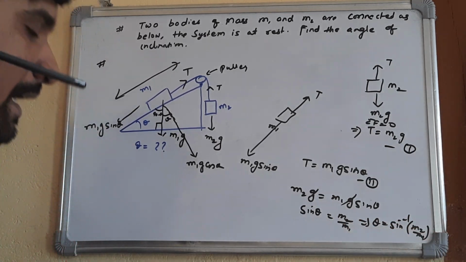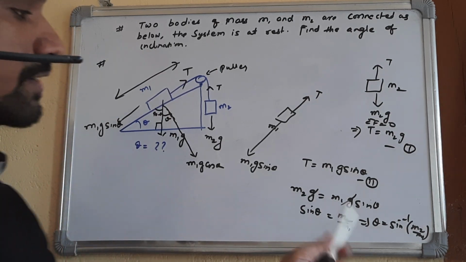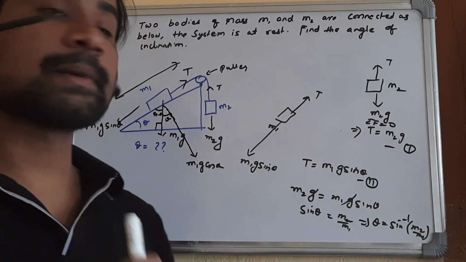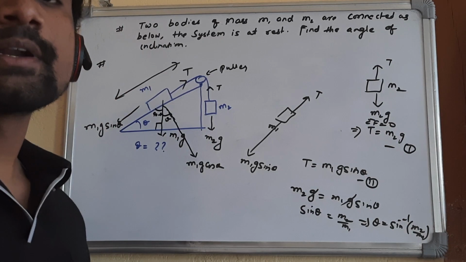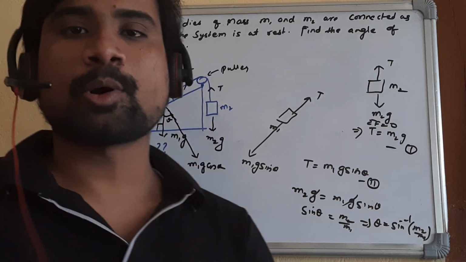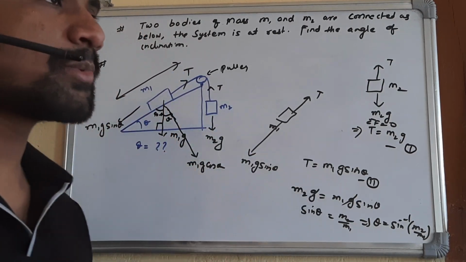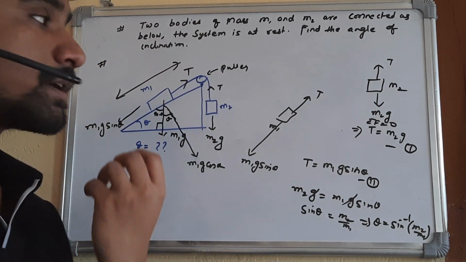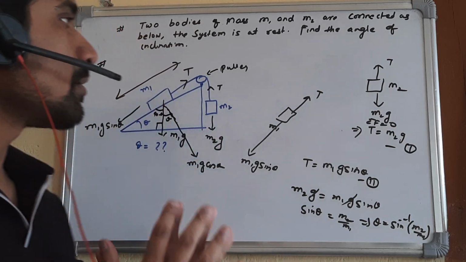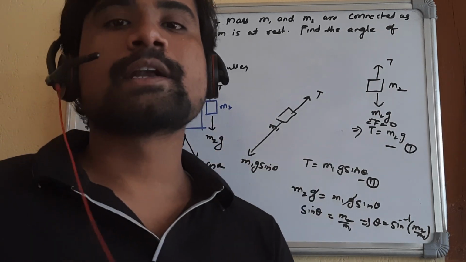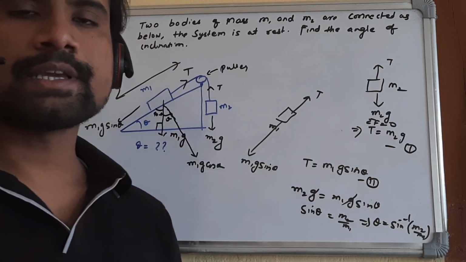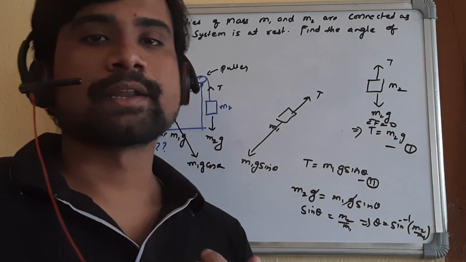Now you can say that if you maintain this inclination as sin inverse of m2 by m1, as long as you maintain that, this system will not move and it will be stationary. But if we deviate, the system will come under acceleration, right? So we saw what a free body diagram is, how to draw a free body diagram, what the concept of equilibrium is, and how to use it using Newton's laws of motion. From the next lecture onwards, we will solve multiple problems of this type, which will involve different concepts of free body diagrams, Lami's theorem, Newton's laws, pulleys, everything, and we will get more understanding of these topics. Till then, thanks.